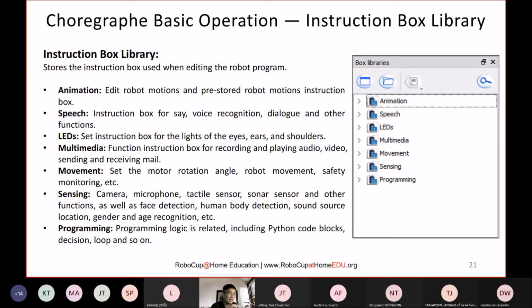So each box will have a complete function that you can do, for example, make the Pepper speak something, or make the Pepper move, or make the Pepper get the data or sense something. For example, you touch the hand or you touch the head and so on. So you can have the sensor box as well. So it is arranged in such a way.